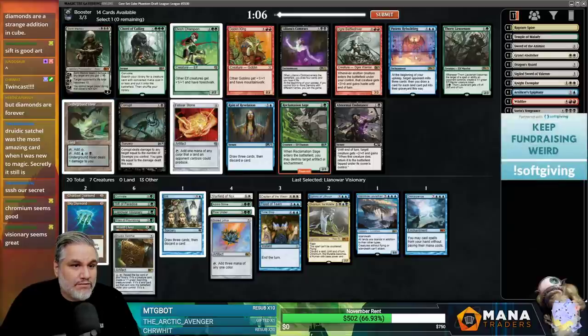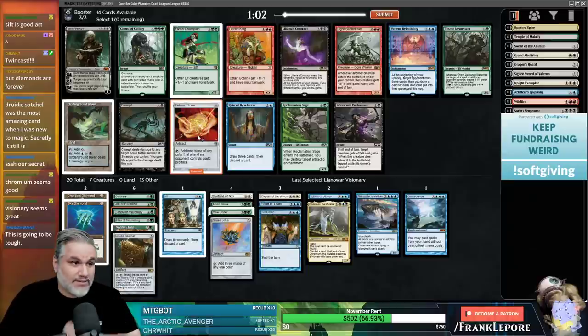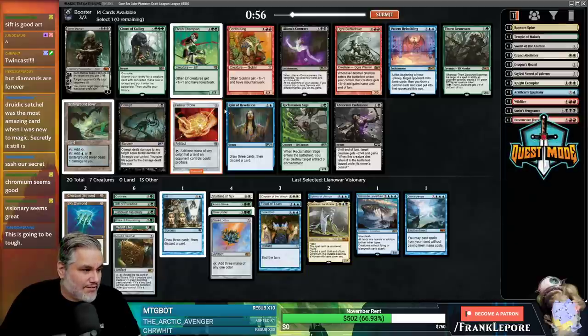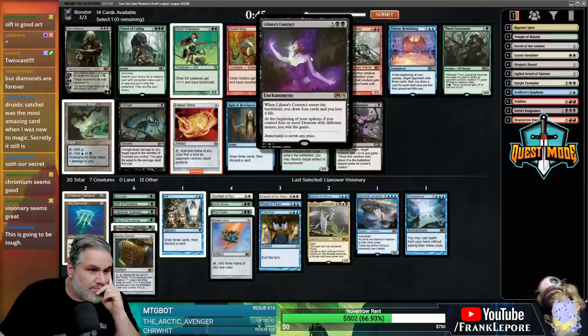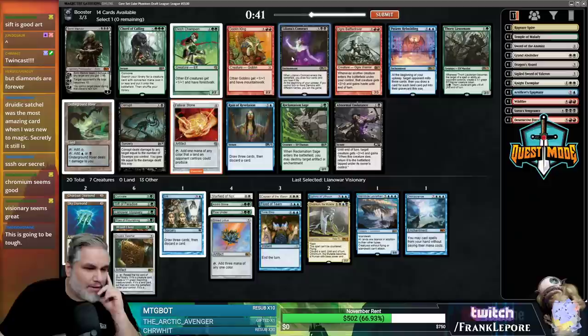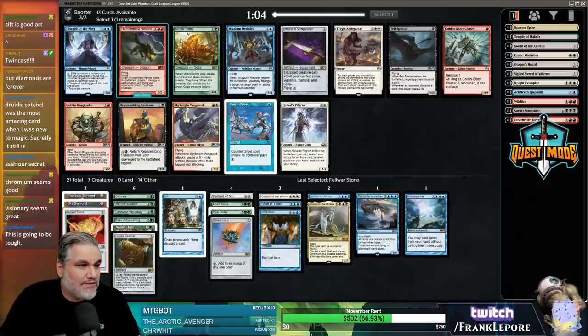Patient Rebuilding is also a very strong card. I like Fellwar Stone, actually. Fellwar Stone seems great. So does Reign of Revelation. We're trying to ramp into friggin' Omniscience here, though, so... I wonder if there are four more different demons in this cube. I'm gonna take Fellwar Stone.